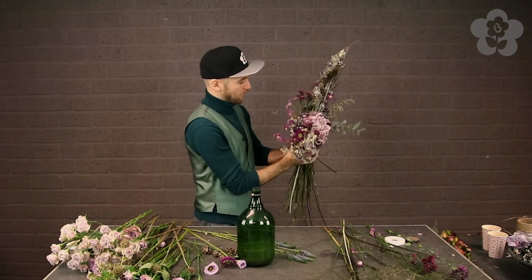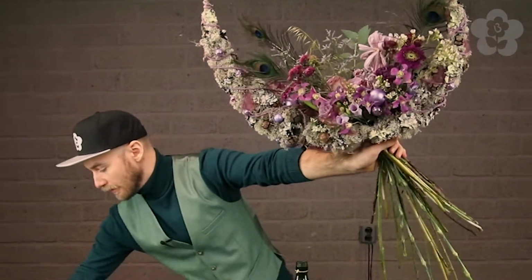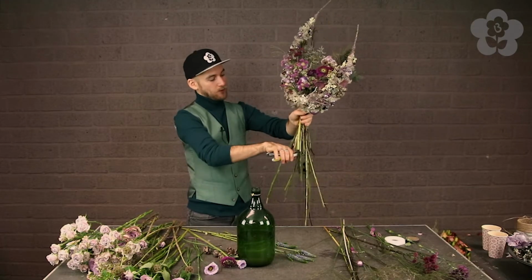Let's see, I can turn it around and show you it a little bit better. Like this. Let's cut some of the stems because they're beginning to become a little bit too long to handle easily.